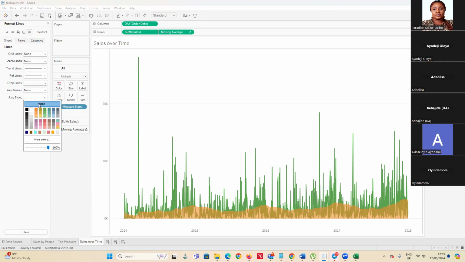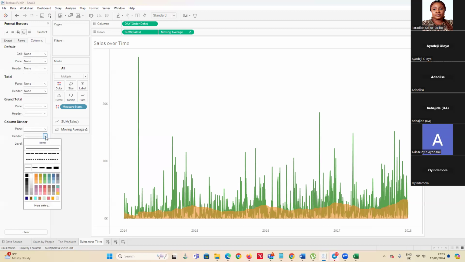Sometimes I'm confused which one is which here. But the more you play around with this, the more you understand this stuff. So I'll try to remove other lines here. The box, this one. Let me see.